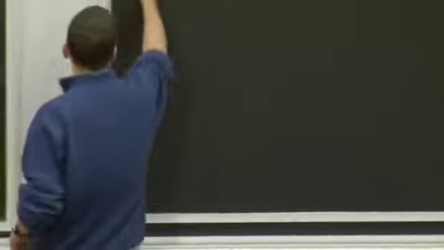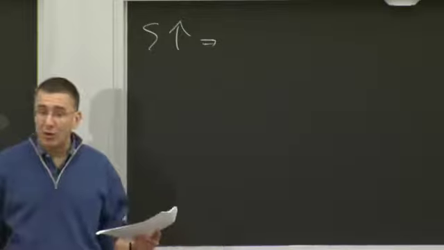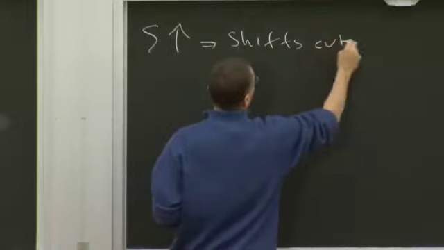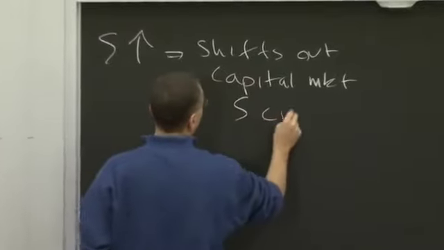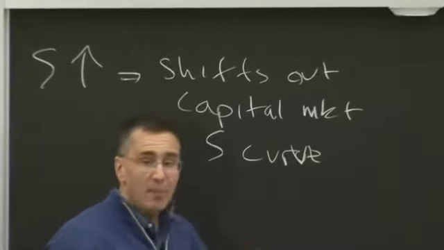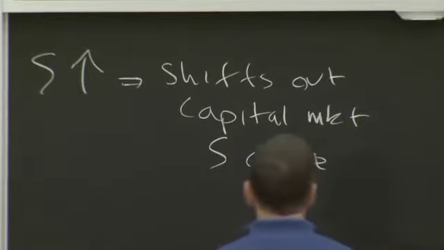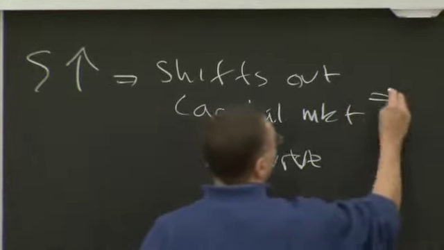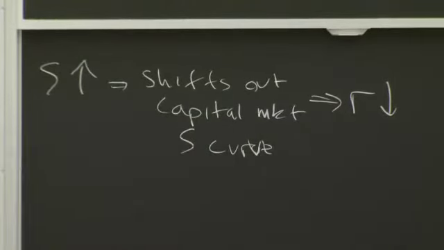Basically, as savings goes up, that increases the pool of capital available for firms to invest, to draw from. In other words, that shifts out the capital market supply curve. In terms of the diagram we had last time of the capital market, that shifts out the capital market supply curve or increases that pool of capital. As the capital market supply curve shifts out, what happens to the interest rate? It falls. That leads the real interest rate to fall because there's a bigger pool. It's cheaper to get from it. As the pool grows, it's cheaper to draw from it. That lowers the interest rate.